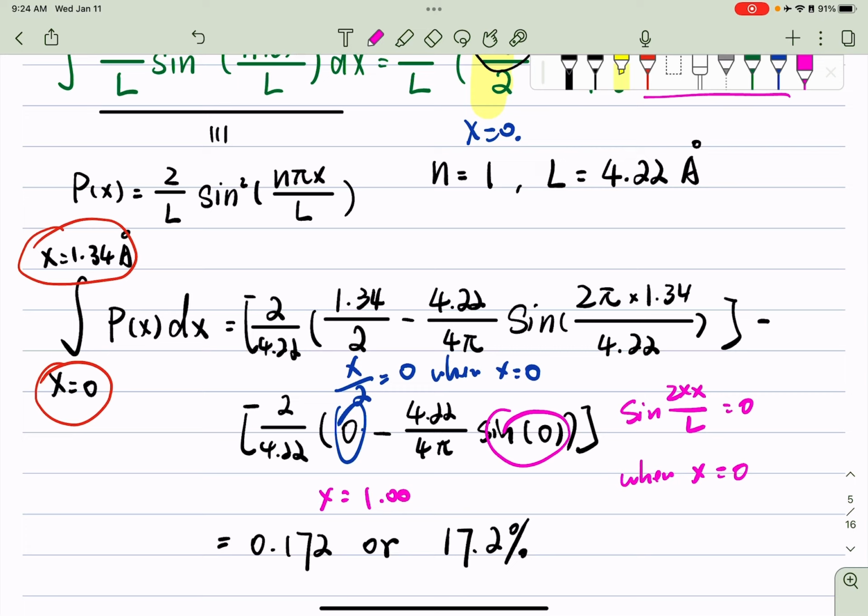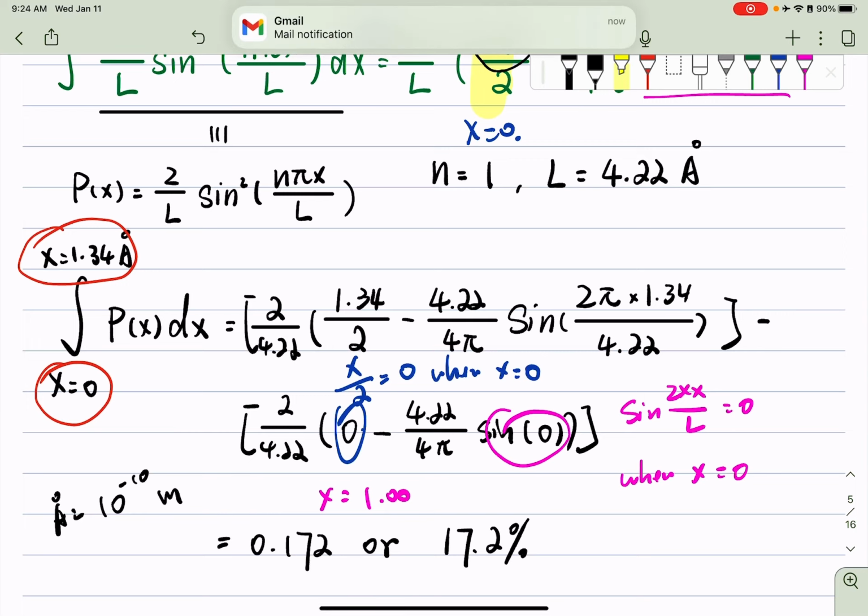Yes? Sorry, what meaning does the A have in this case? Angstrom is just a unit we normally use when we're talking about distance at the atomic level. So that basically means 1 angstrom is 10 to the negative 10 meter. Are we supposed to know that information from each reference? This doesn't really matter in this case because we're getting the probability at the end and the angstrom will cancel out. But if there is a unit conversion problem, I'll give you that information.